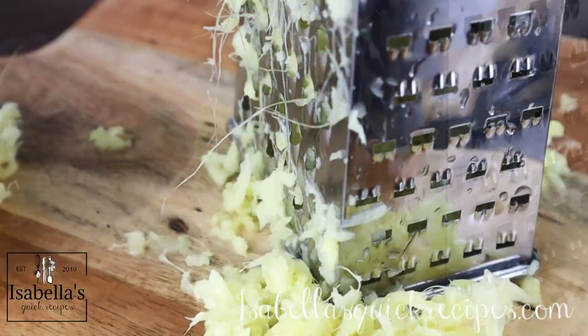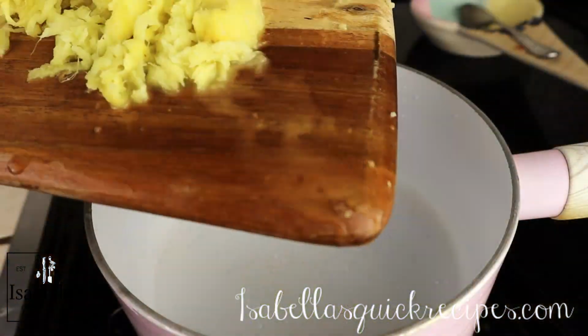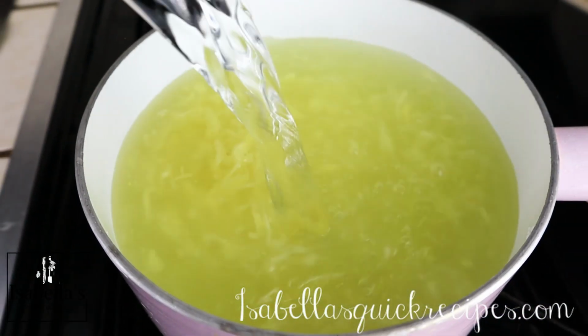Now, once that root is all grated up, this is all gonna go into a pot with some water. This is 4 cups of water going in. You're gonna bring this up to a boil and allow it to cook for 10 minutes.